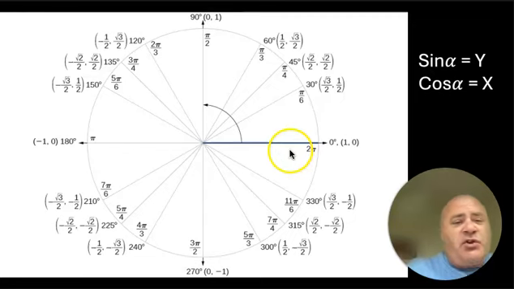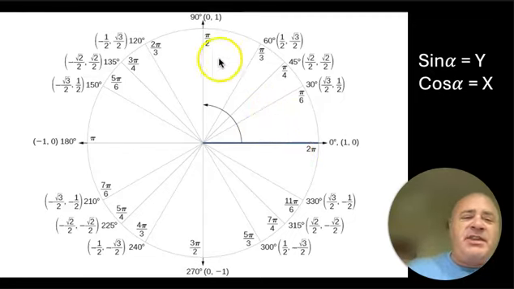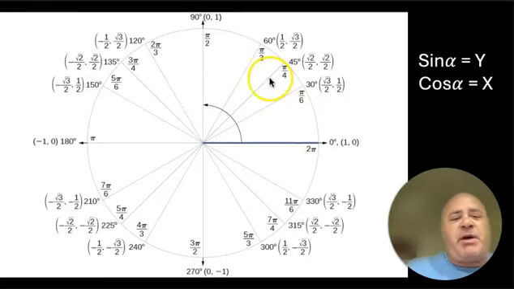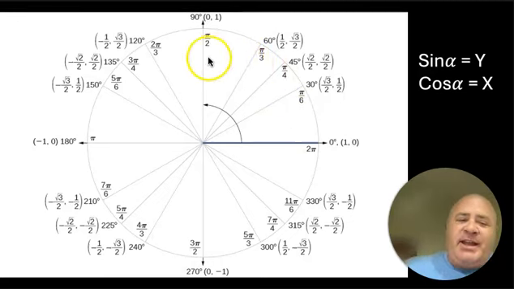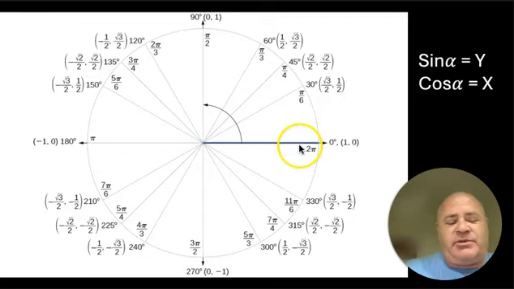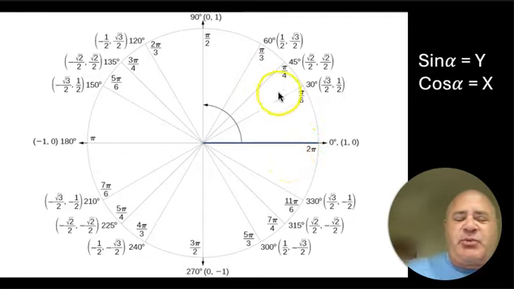Okay, so now you'll notice that really all you need to memorize are these special angles, pi over 6, pi over 4, and pi over 3, and also 0 and pi over 2, pi, 3 pi over 2, 2 pi. Those are fairly easy to remember. These three angles are really the only ones that you're going to need to memorize, and you'll want to memorize their points, which means you're also memorizing their sine and cosine values.